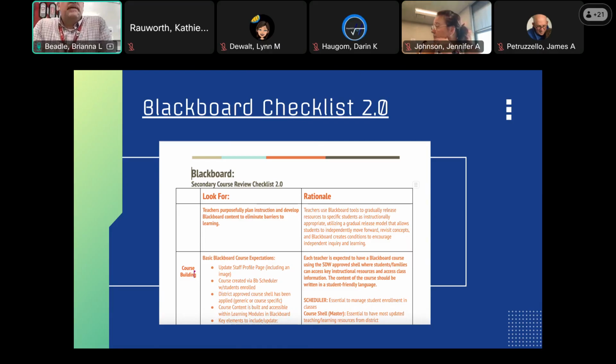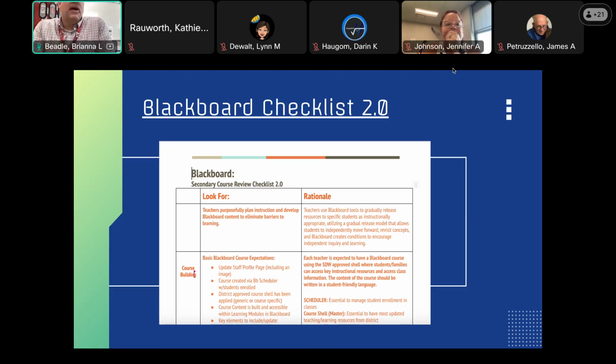With that, we just want to talk finally about the Blackboard checklist. If this image looks mildly familiar, you've been in our district for a few years, because this is actually what we used the last time we had an all-in focus on Blackboard, and it was a Blackboard checklist. The goal of this is to really help educators understand what is expected of me when we talk about putting content in my Blackboard course. Those expectations do come from a district expectation, but also come from a building expectation.